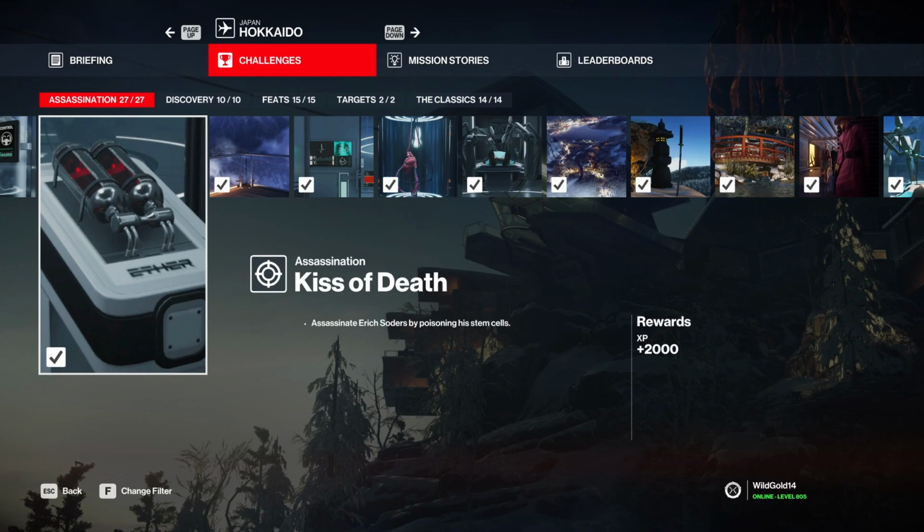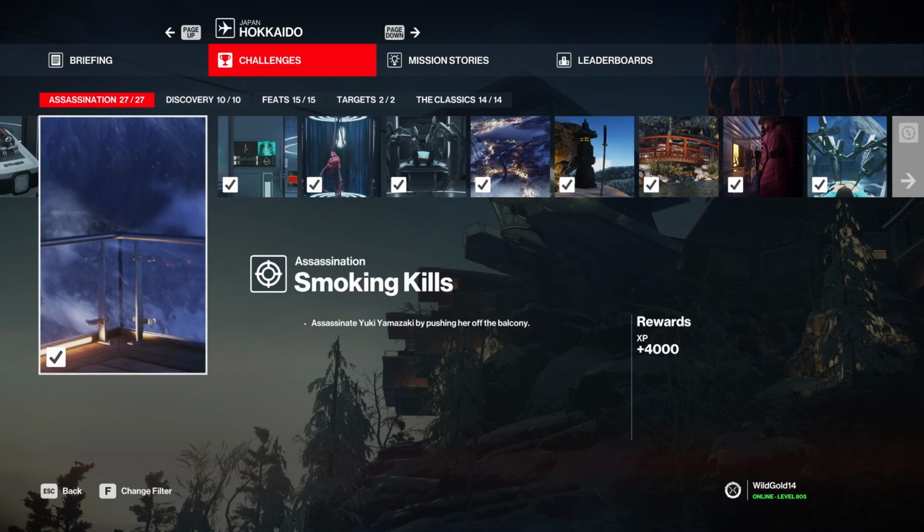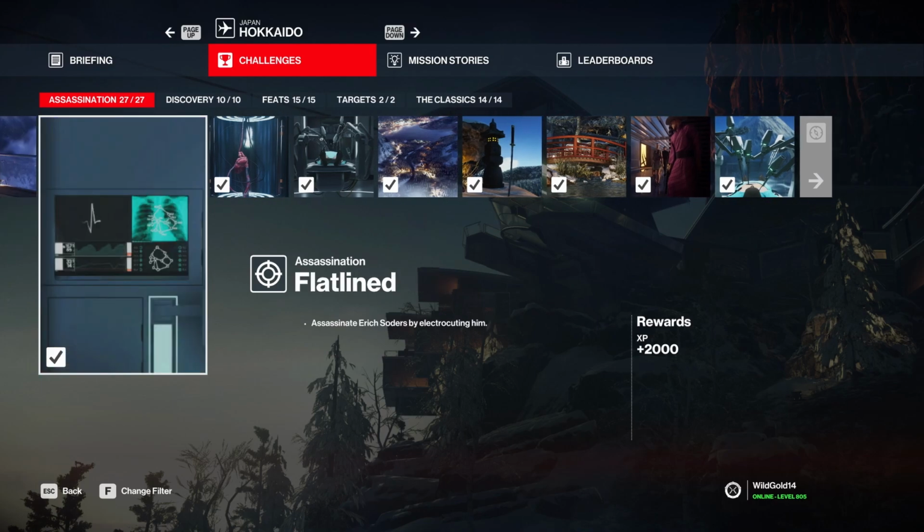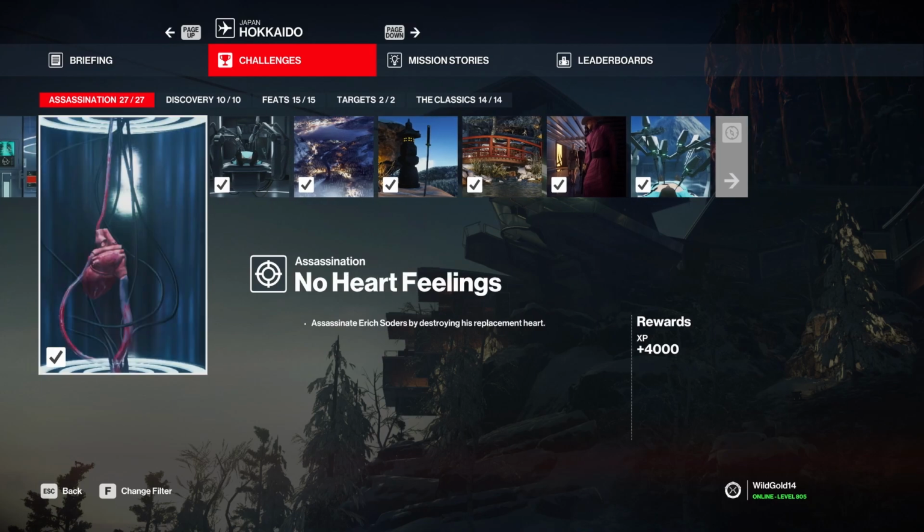Then you go up to where the female nurse is, and then you just put the poisoned stem cells in, and that gets the kill. Here is again self-explanatory. Flatlined, electrocuting him. This everybody's done. No hard feelings.